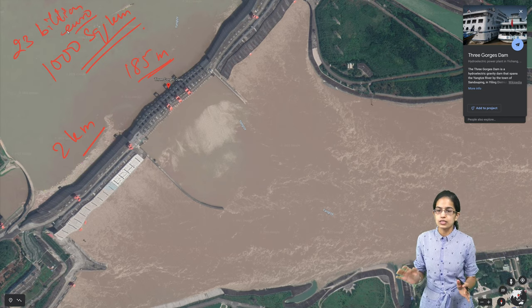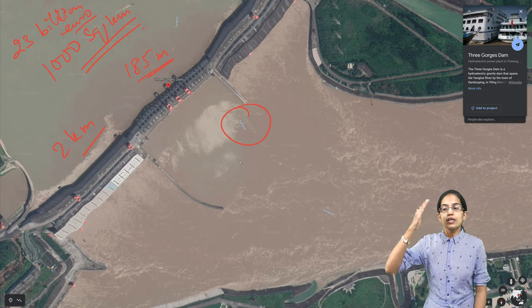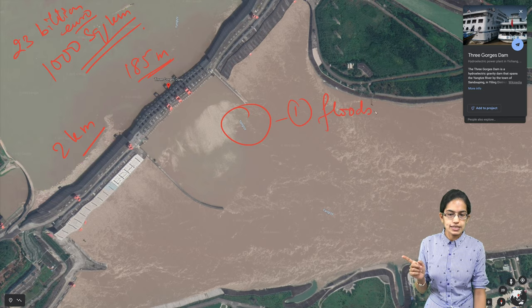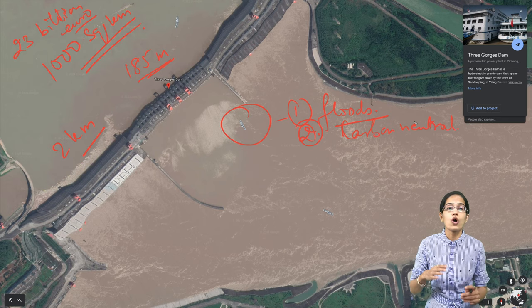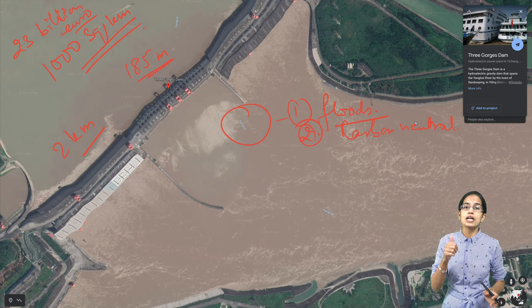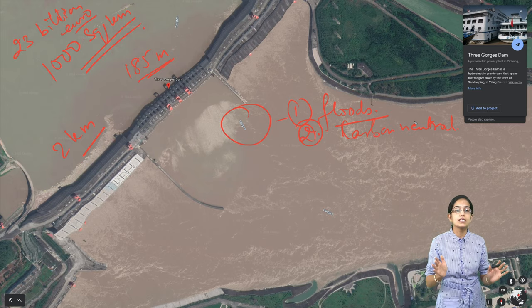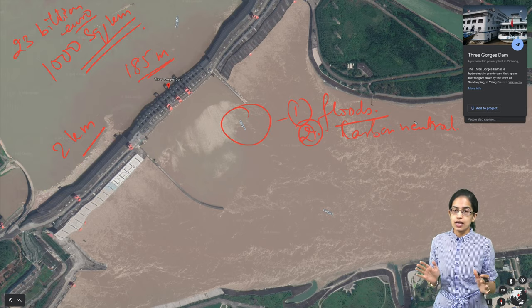This gigantic structure was completed on the Yangtze River, which is commonly known for its flooding. The dam was built with a two-fold objective: first, to control the floods in the Yangtze River, and second, to bring carbon neutrality to China. There had been a series of debates for establishing hydroelectric power projects in China, which has more than 98,000 dams — the highest number of HEP generations across the globe.